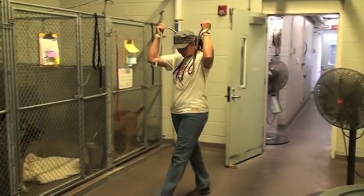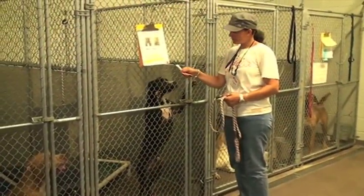Now the first thing you have to remember when you come into the shelter: when you get your leash, you have your clothespin, you figure out what dog you're going to. When you get up to the kennel, it's very easy. You put your clothespin on the kennel door to remind you where you took that dog from.